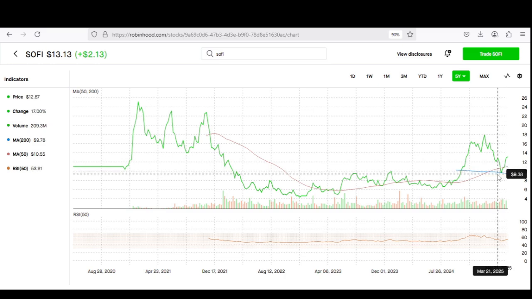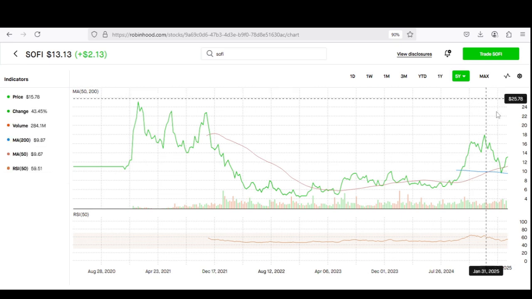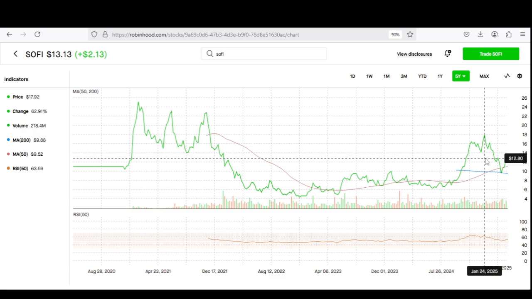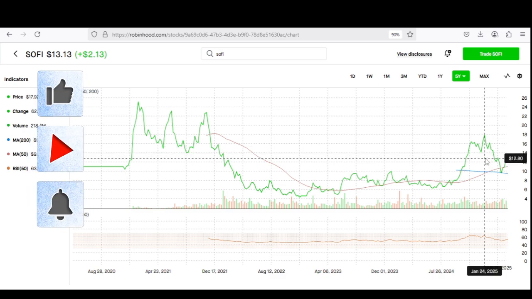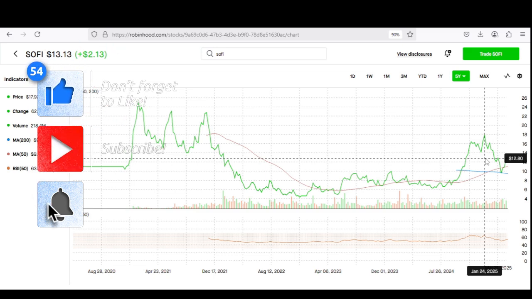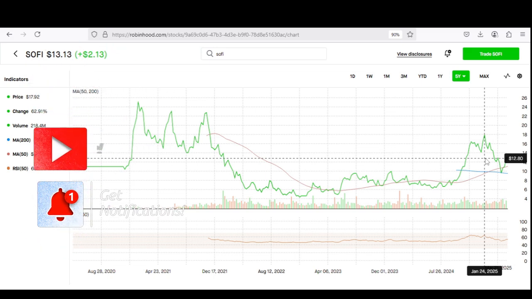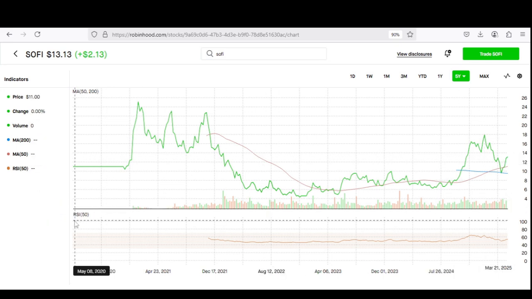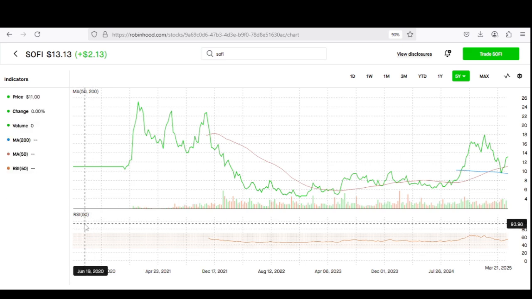Now, I like to pick up my stocks or my options whenever the share price is trading around the 200-day moving average. This is not an exact science, it's just merely a guideline. So as you saw, with the 1 year outlook and the 5 year outlook, SoFi is trading above the 200-day moving average. Now, any good trader or any good investor knows that you always need to get secondary confirmation. One indicator is not enough. So I'm going to go ahead and use a secondary indicator, which is known as the RSI, or the Relative Strength Index.